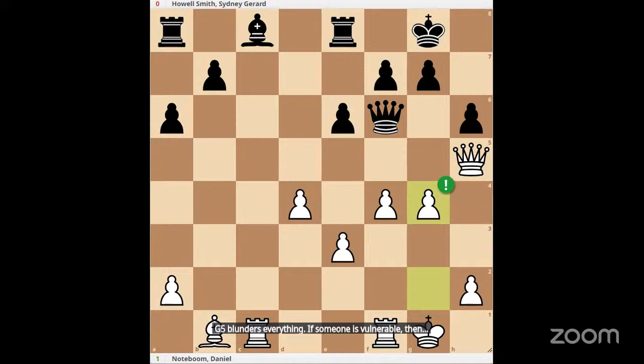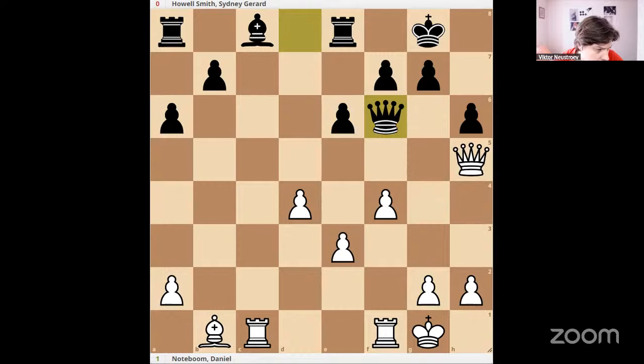Sir, we can also play rook c7. Okay, so what I'm going to do is, yeah, we can play rook c7. So queen h3 and rook c7 are the best moves suggested by the engine.